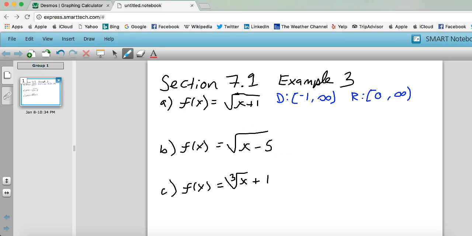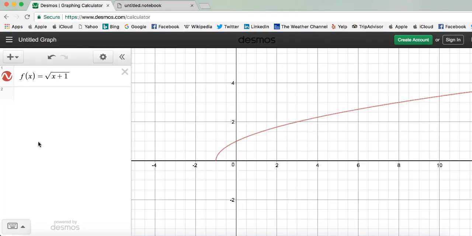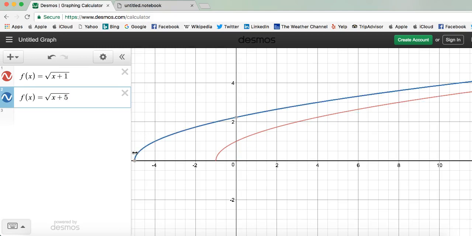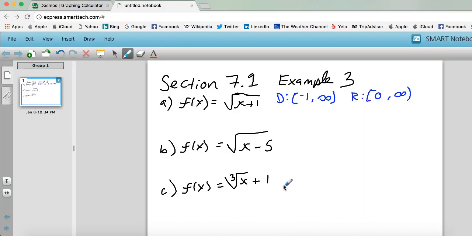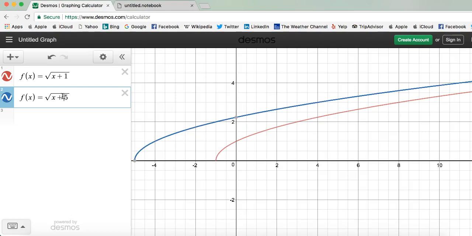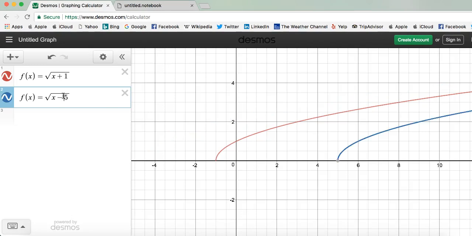The square root of x minus 5, and we'll go a little quicker here. So let's do our little function here. Again, sqrt, S-Q-R-T, of x plus 5. Great, and was that x plus 5 or x minus 5? Oh, it's x minus 5, so let's change that real quick. Great, and you can get rid of the first graph by just clicking on this guy. It's kind of cool.